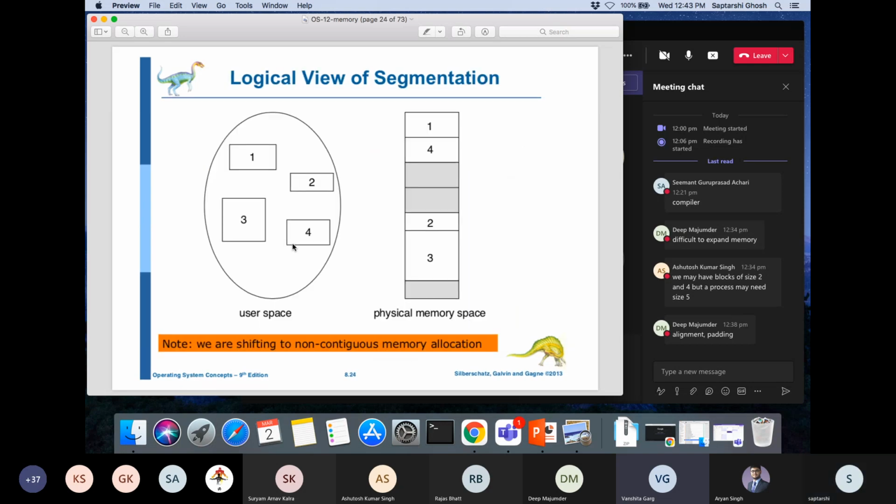It looks something like this. Suppose the user program has 4 segments. Often the compiler creates these segments, like we have discussed some abstraction of it, like say the code segment, the heap, then the stack. So these are segments, let's say. These segments get mapped to the physical memory, but non-contiguously. So here segment 1 is mapped here. Segment 2 is not contiguous; segment 2 is mapped here, and so on. So there are 4 segments in the user's view of the program, and all those 4 segments have been mapped to the physical memory, but in a non-contiguous way.